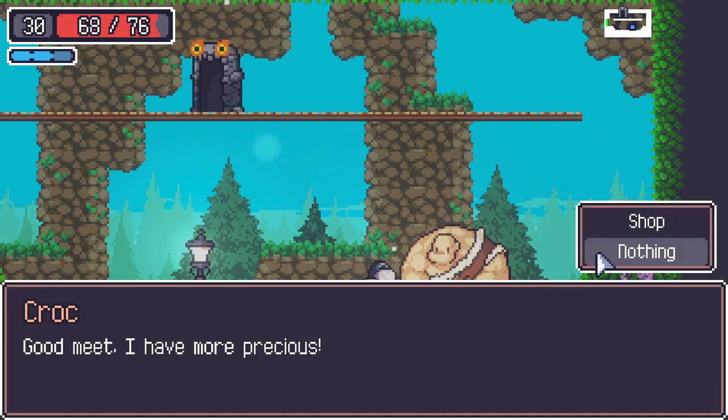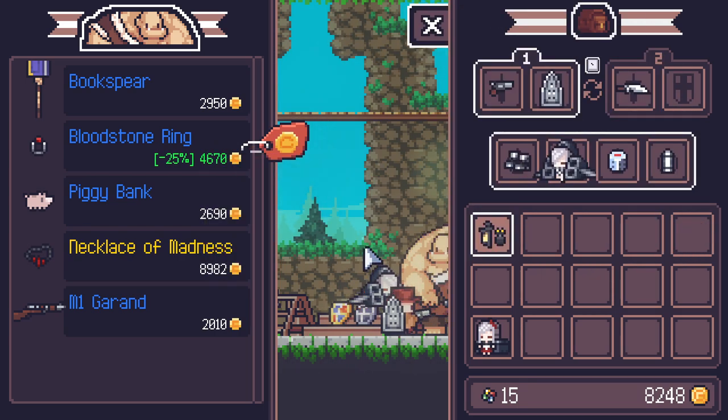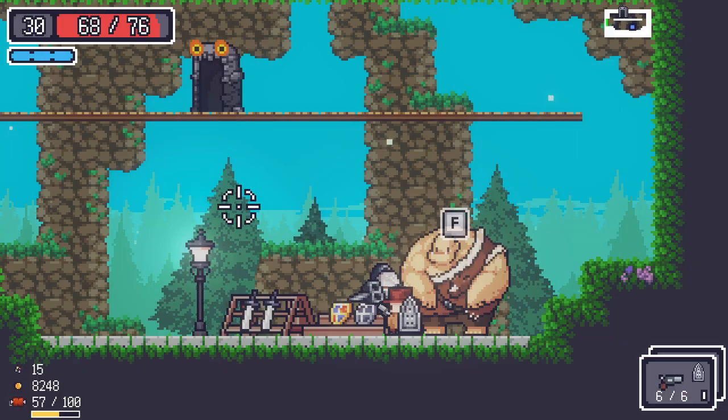So what does the bar being full on the altar mean? Means next run I start with a legendary. Ooh.